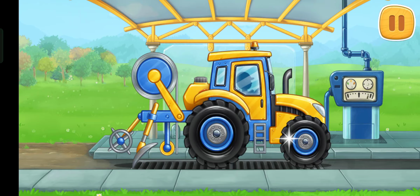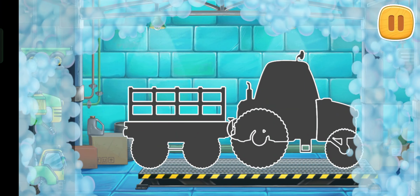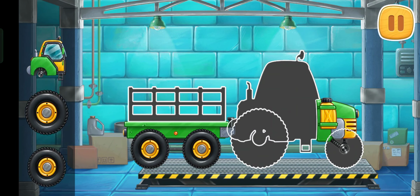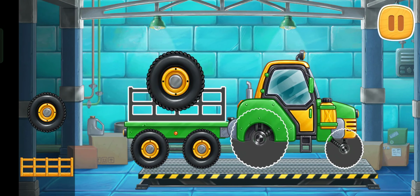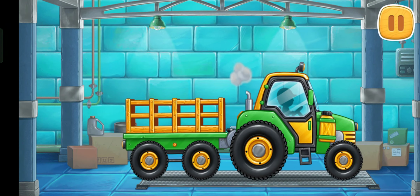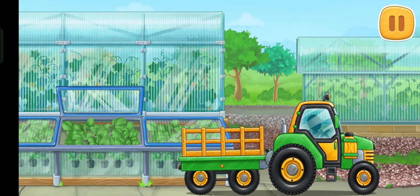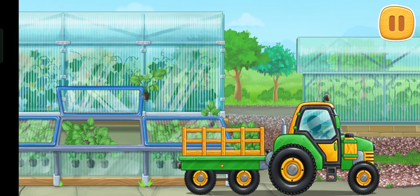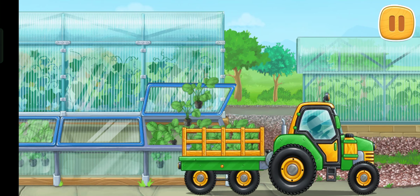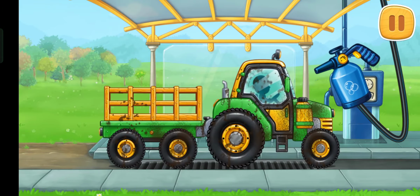Don't stop! We need to assemble a tractor with carriage. Let's buy strawberry seedlings and load them into a truck. And now let's wash the tractor with carriage.